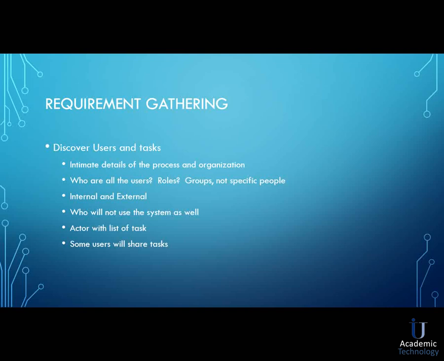Requirement phase. When we talked about discovering the users and the tasks, it's done during the requirement phase. What is it that you're looking for? Know that you need to speak to both your internal customers and your external customers. If you have an ordering system, you have external customers that place the orders. What is the information that we need to collect for them in order to complete the order, and understand the process that they go through. How does an external customer enter the information? We need to understand the actors for each task. Who does each task in the database? So walk through that as well.